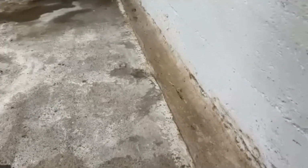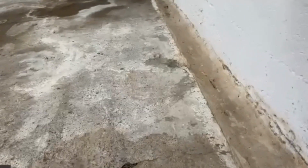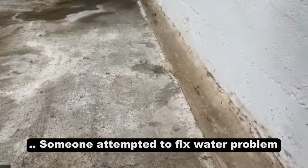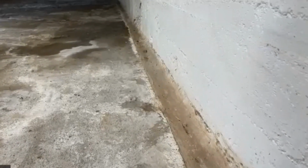Is that right? Correct. It still needs to be saw cut about a foot from that wall. So that would all be removed. Just more concrete is going to cut out. The reason they put that there is because it was leaking. This is probably the original problem right here along this wall as it goes back to the back.